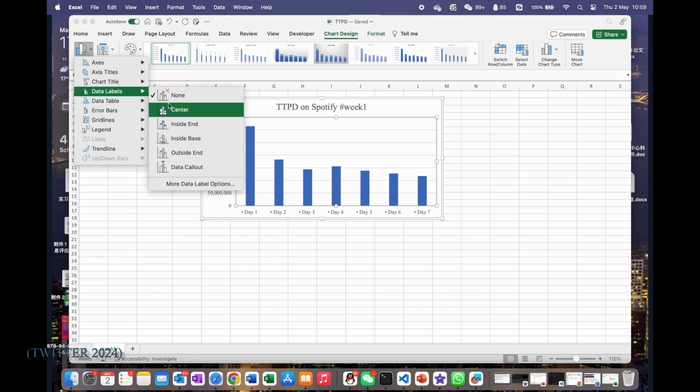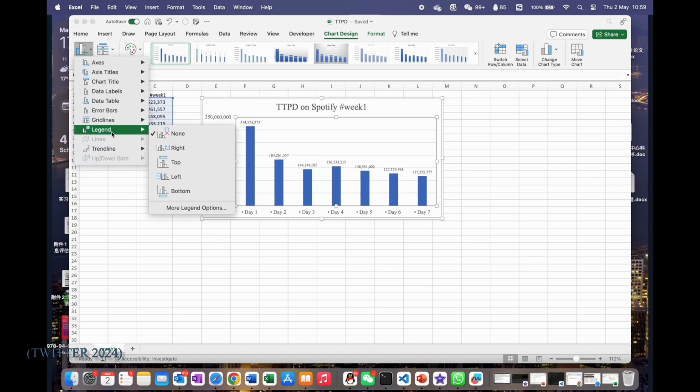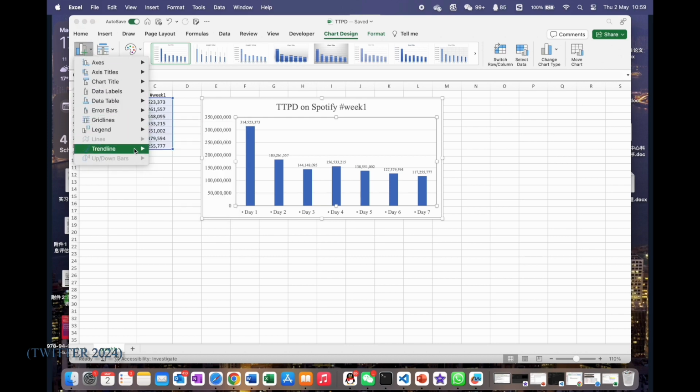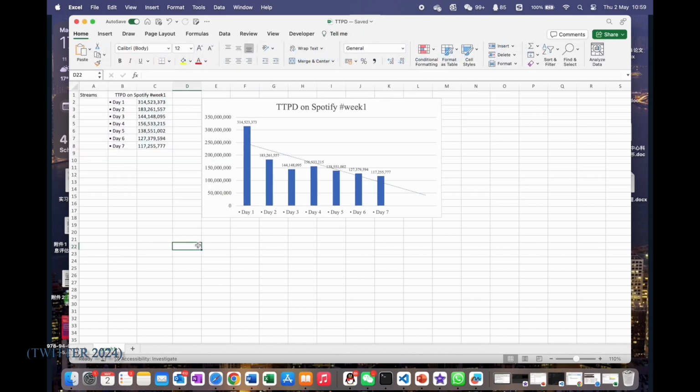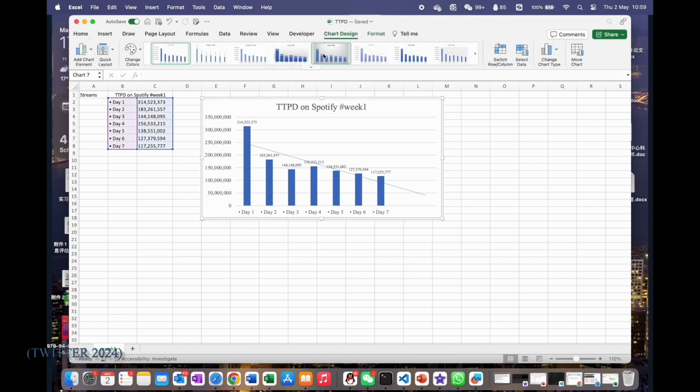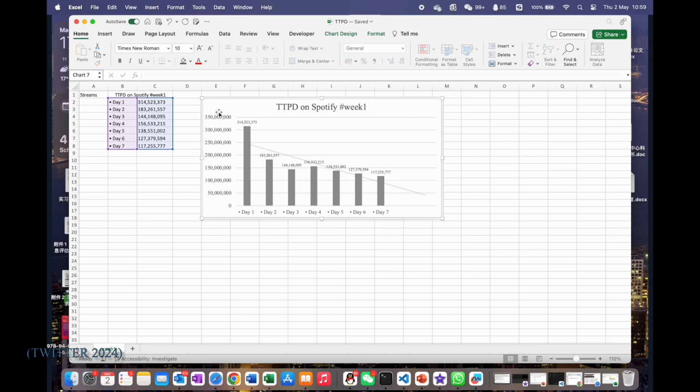Then I hit Outside End, and then you can see the data is above the bars. Next, I choose the trendline, which gives me a linear forecast. The trendline is used to predict the change of the data and directly provide the trend, which fans want to see most. Lastly, we change the theme color to fit the album style.